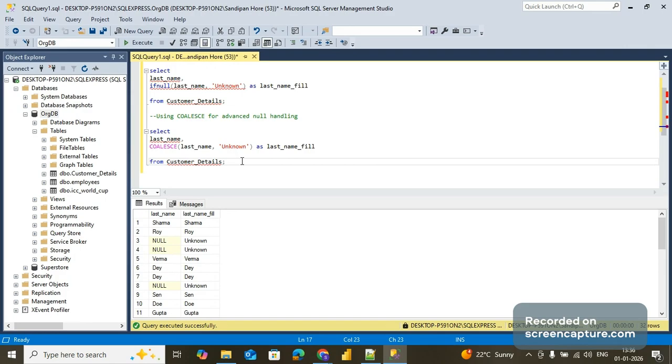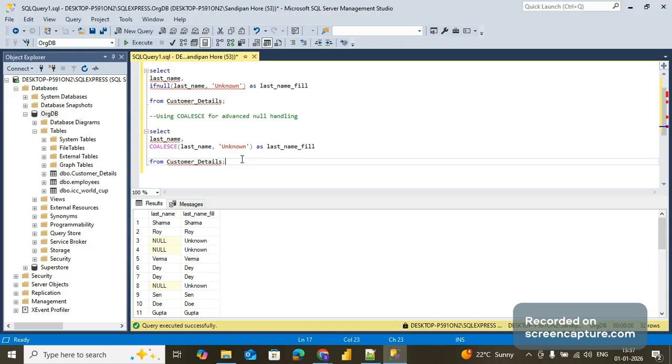So I hope you have understood the whole thing, how to handle null values. Databases may be different, like MySQL, SQL Server. Some company may use SQL Server, some company may use Snowflake or Azure SQL database.